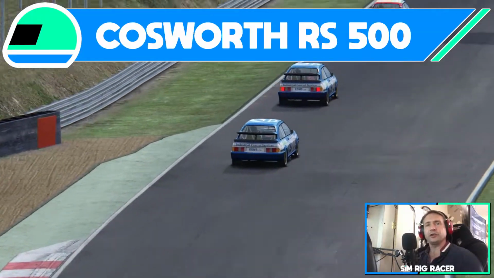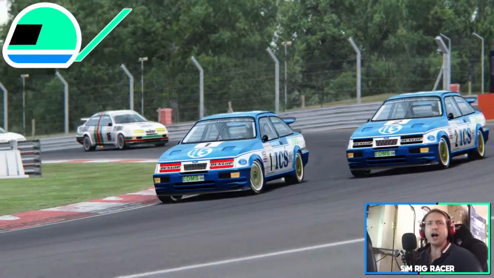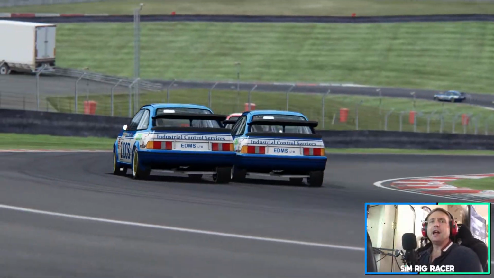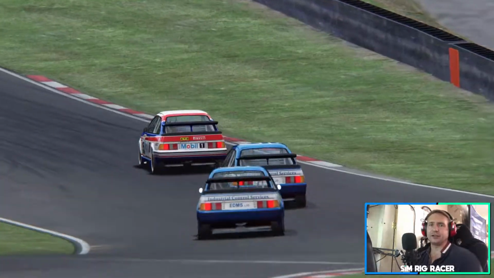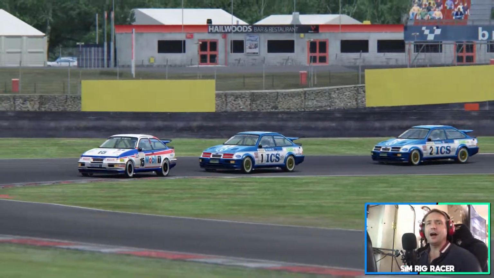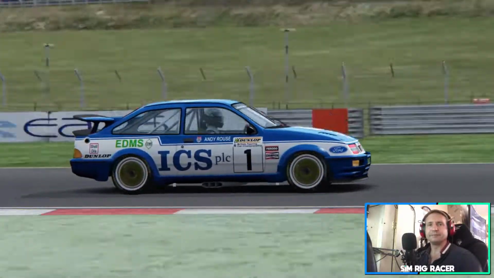We are in Assetto Corsa and I am going to be checking out the crazy Cosworth RS500 touring car as we go for a quick race around the brilliant Brands Hatch circuit. So come and join me after the intro and let's find out what this mod is all about.